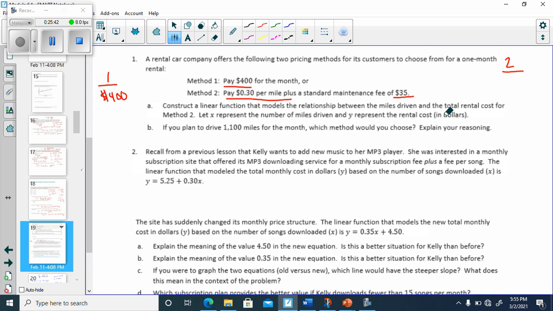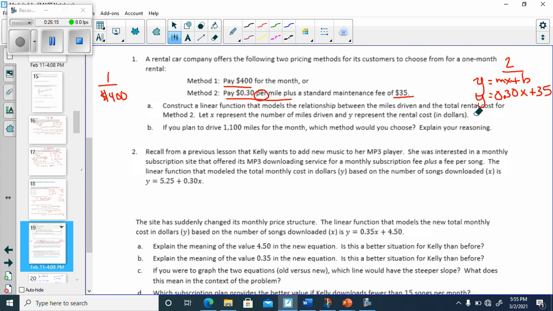Let's write the linear equation for it, okay? So what you're going to pay is equal to, you start with mx plus b. What is our m, our rate of change? 30 cents per minute. That per tells you right there that's your rate of change. 30 cents per minute times your number of minutes plus b, $35, okay? There we go, 30 cents per minute times the number of minutes plus $35.